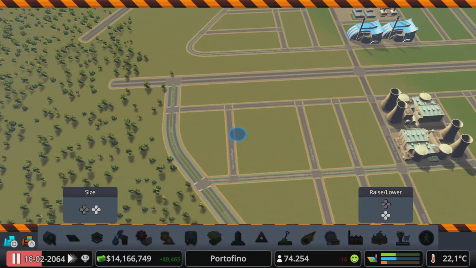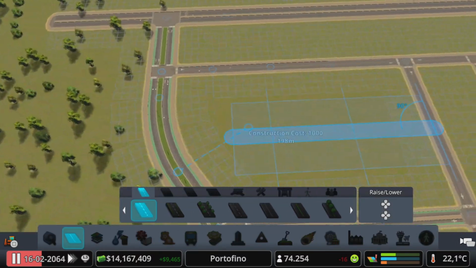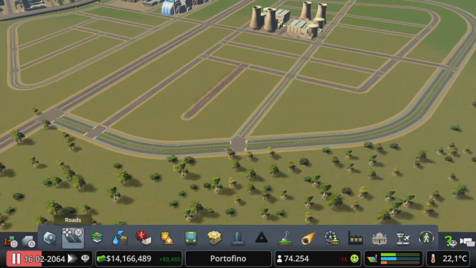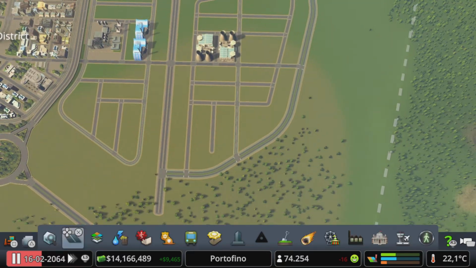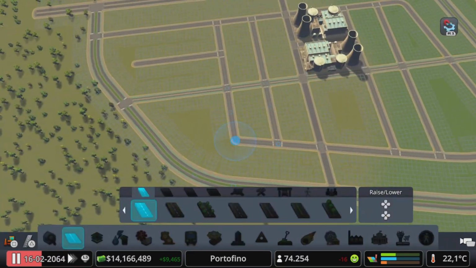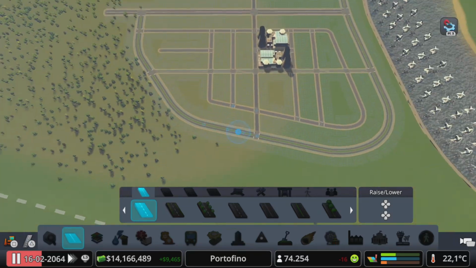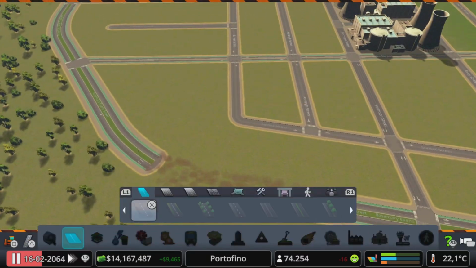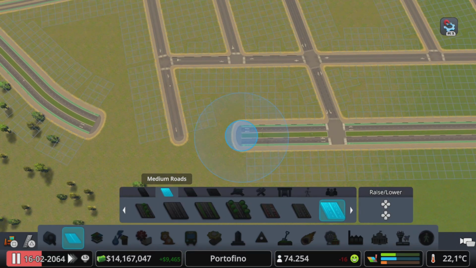Looking pretty nice actually. And let's just do this, I think. Yeah, that's okay. That's actually looking pretty nice. Didn't expect that, to be honest. And then I think I want to have a connection over here as well. Just a little one.